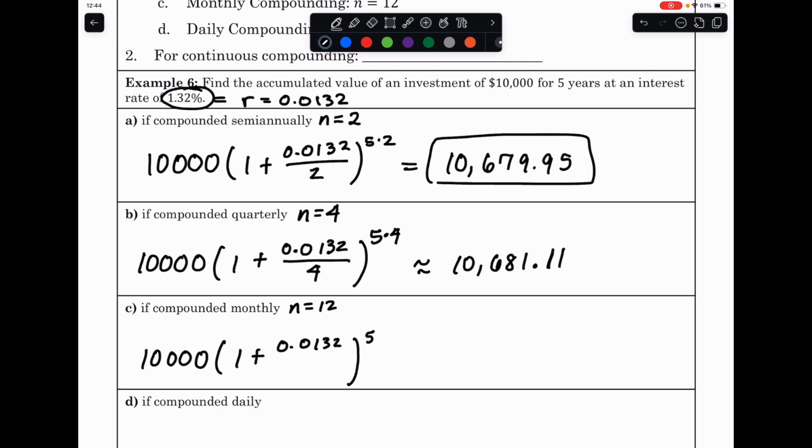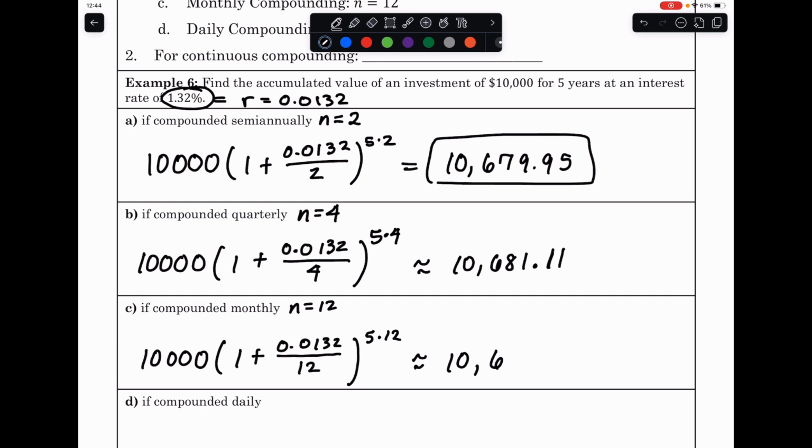So that'll be 5 times 12, so that's like 60 times that I would have to multiply 10,000 with. But I'm also dividing that value by 12. So this interest rate will be broken up into 12 equal pieces. So that's going to make that value smaller. So even though I do this more times, because I'm also dividing the interest rate by 12, it doesn't give me that much of a difference. It's only like a 30-cent difference.